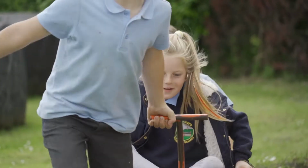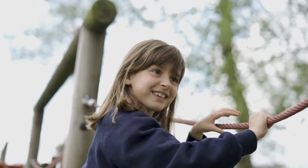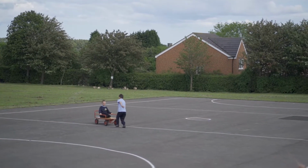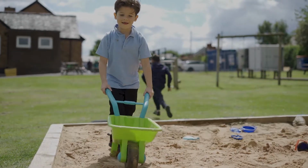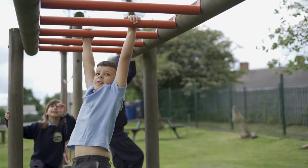Opal, which is outdoor play and learning, we wanted to really engage our children at play times and make sure they had the most time to be active and physical. It allows children to have time to play outside, but not in the sense of having loads of equipment. Children will make dens with tyres and sheets, and you see a lot more child-led play in which the children don't really realise they're being active. They see it as playtime, but at the same time they're exploring loads of different concepts of communication, fine motor skills, gross motor skills, which we embed through the whole school day now, having the Opal outside at lunchtimes.